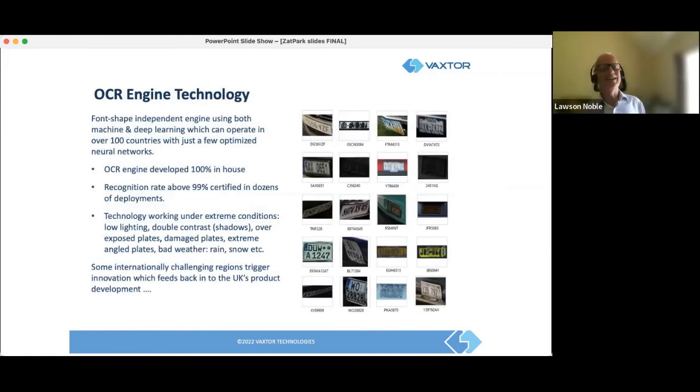That is the technology. Just to summarize those images while you're reading all the boring text, you'll get a copy of this afterwards, so I'm not going to read it out line by line. But those are all real images from some of our new technology. We have an engine called the Phobos engine in development, and we're just rolling that out in the States at the moment, which uses a combination of machine and deep learning, which we think is quite different. And these are all real reads that we've been testing on, and you'll see they're very challenging.